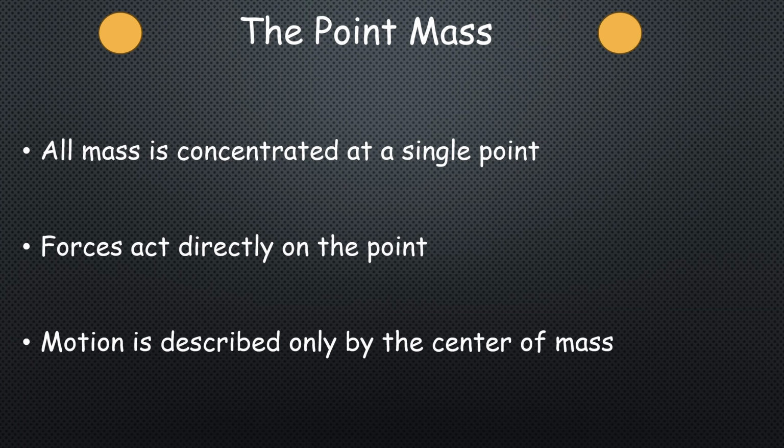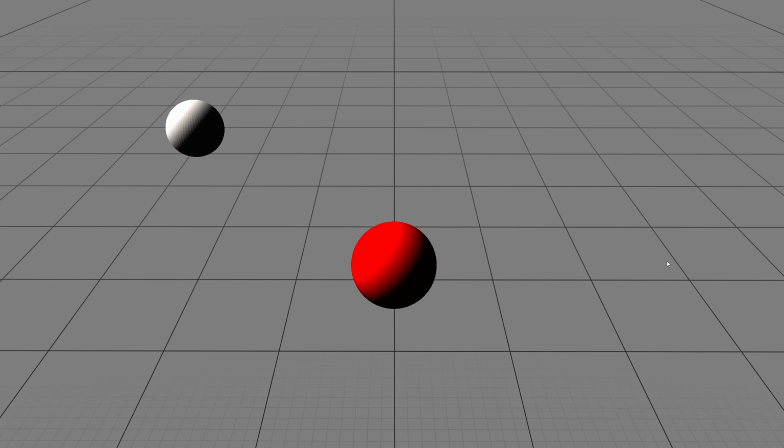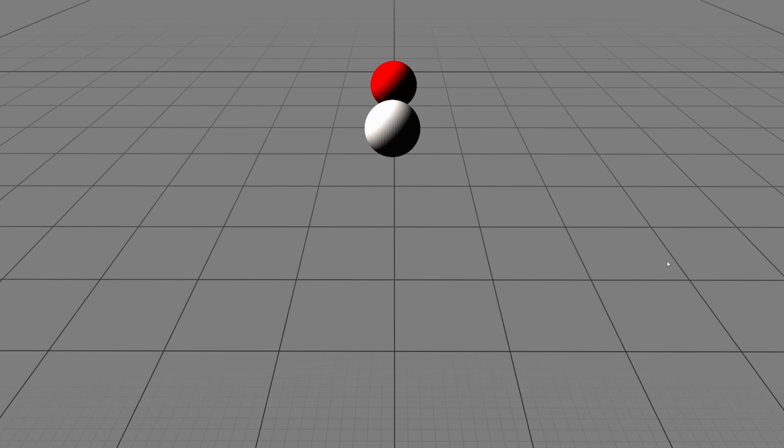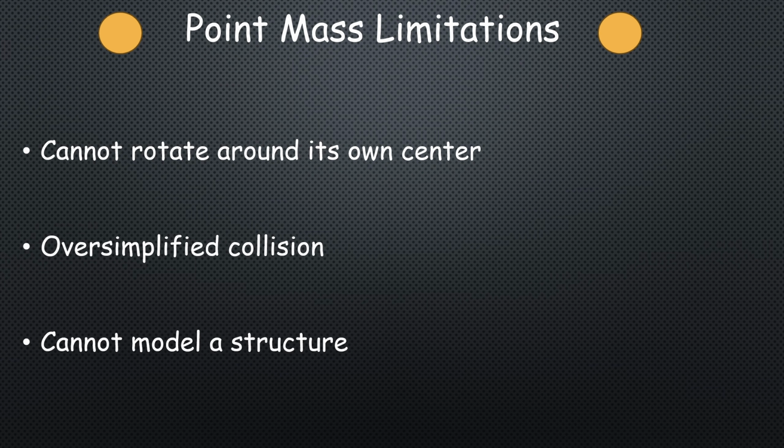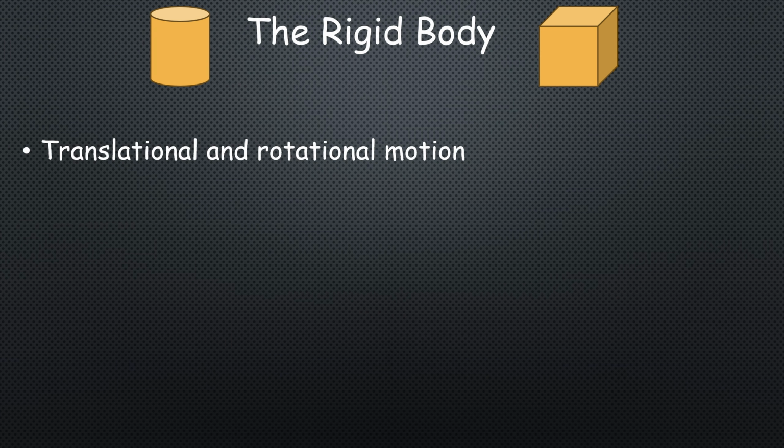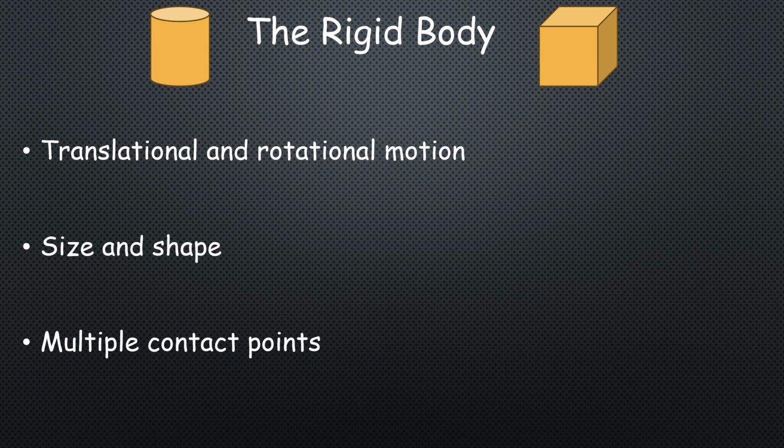Up until this point, we've talked about point masses, simple particles that can move, and that's pretty much it. They're great for simulating some objects, but they have limitations. A point mass can't spin, it can't tip over, and it doesn't have a shape. A rigid body, on the other hand, has orientation, angular velocity, and behaves like an actual physical object in response to the forces exerted on it.